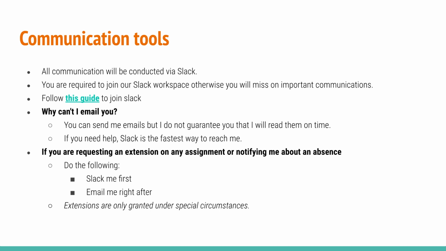Why can't you email me? Well, you can. Just don't expect an immediate response, but you can, by all means, send me an email. If you're requesting an extension on any assignment, notify me via Slack and then send me an email after you have notified me. I only grant extensions for specific or special circumstances. So being late, procrastinating, none of that is an excuse. But if life is chaotic, things can happen. In those instances, please email me or Slack me, and we can discuss arrangements for you to submit your assignment so that you don't receive a late penalty. Again, ask me and we'll discuss whether you deserve an extension or not. But if the reason why you're late is because you procrastinated on your work, chances are I'll say no.